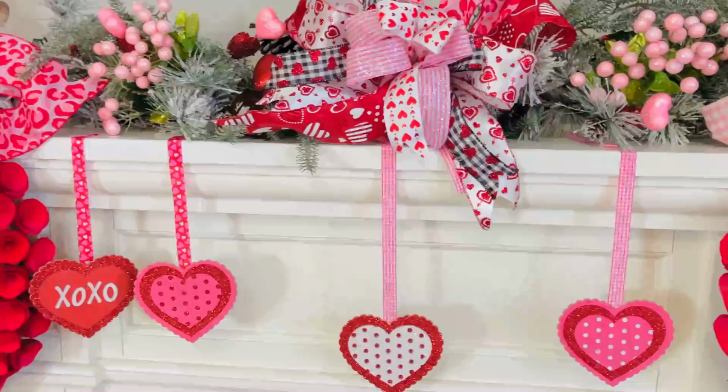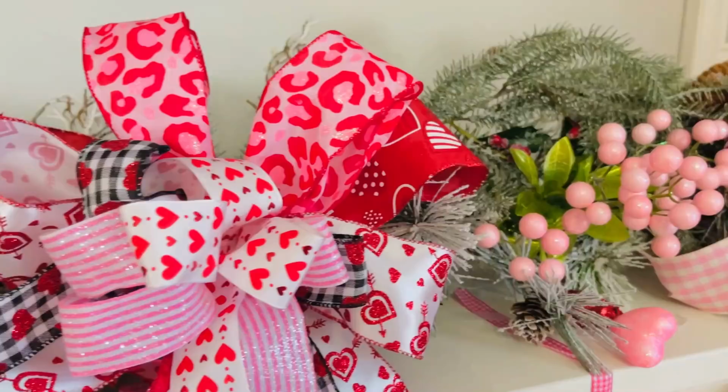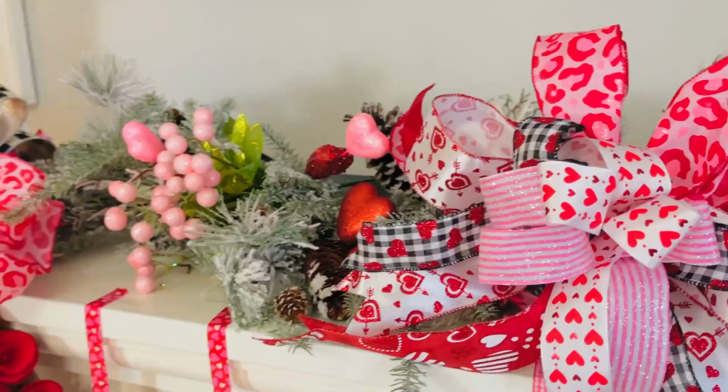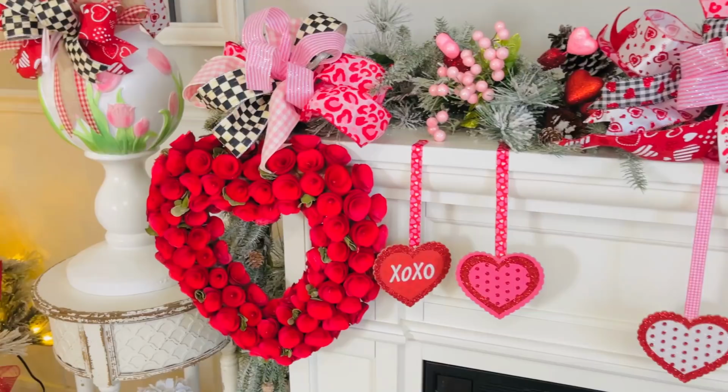Another fun idea is to take some little Dollar Tree pink goodies and just pick them into some of your evergreen. You guys can see back behind my mantle decor, it's all evergreen left over from Christmas, and then I just added some little Dollar Tree scatter hearts and these little picks of pink. They're like little gumballs to me, honestly, but I think they're perfect for Valentine's Day. So look at what you guys have in your craft stash and mix together your pinks, reds. I mixed in some black and white, and even I think lime green looks really pretty with these colors as well.